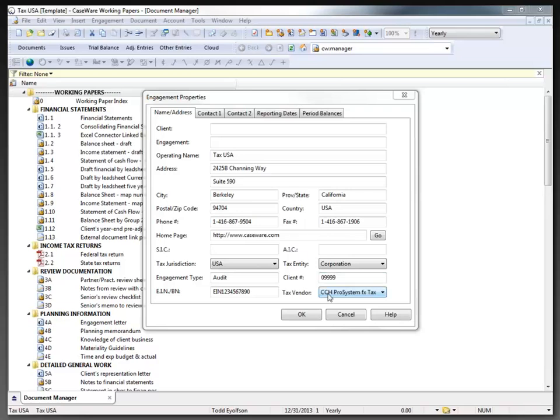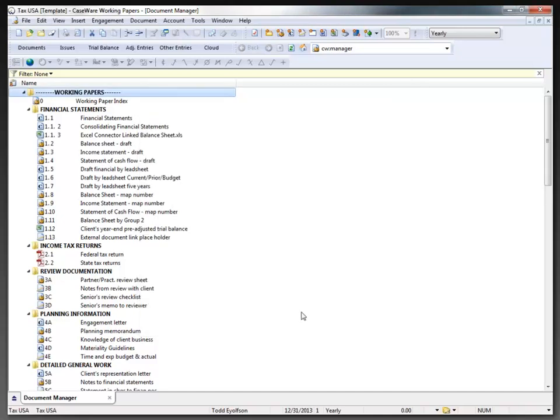Now, I've also selected a tax vendor, and I just selected the first one on the list. Notice in my example, I am using ProSystem FX Tax. For different tax vendors, we're going to have slightly different results as we move forward, and I'll mention that as we get into the mapping and other areas. What I've done ensures that the tax export codes available in the client file tax database are up to date. But we still have to go through the mapping database to ensure that we are not using any outdated tax export codes. So here I'll click OK, and it closes the engagement properties for me and accepts the changes that I've made so far.